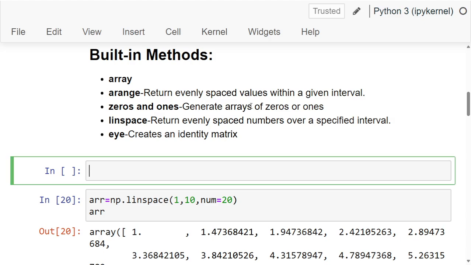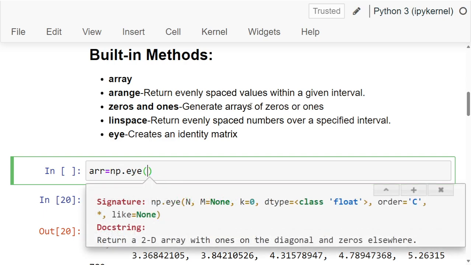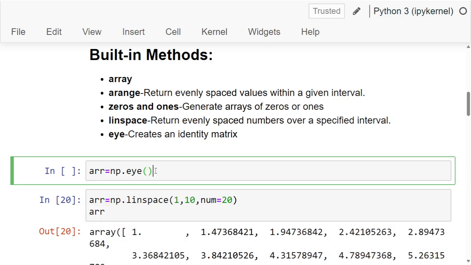And finally we have another thing, that is the identity matrix. Let me show you what is an identity matrix. See the docstring, it takes the dimension. Okay, so let us create a 2D array first. Let us input 2 and print it.